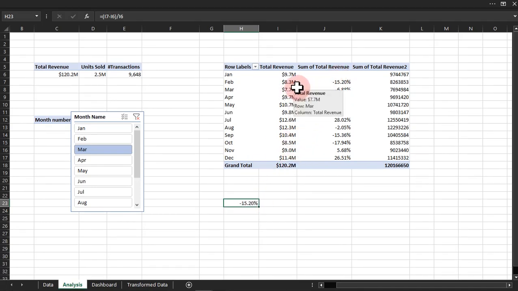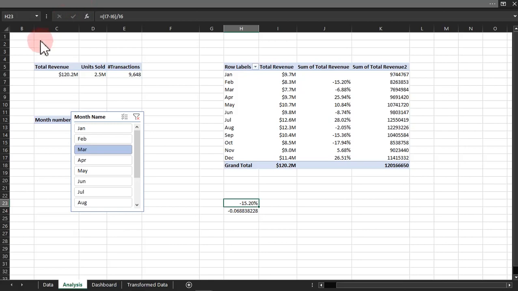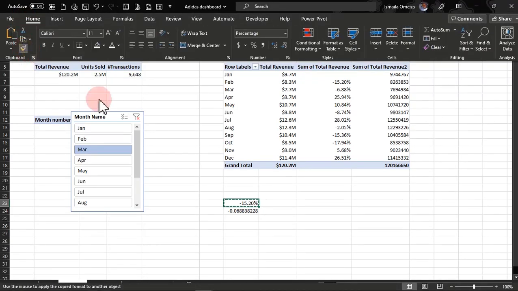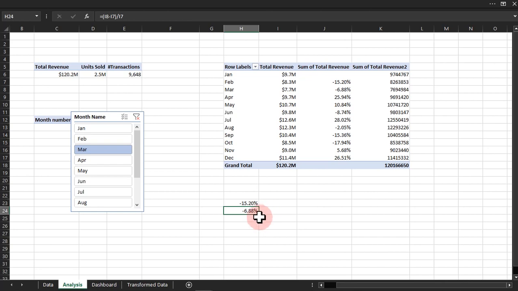Now, if you want to do the same thing, you can say, okay, this one is new, this one is old. Then you can do the same thing by putting your equal sign here. You close that. Then you are taking your old. The old now is this. You are subtracting it from, sorry, the new now is that. So we are subtracting it from the old, which is going to be our February. And we close it and divide it by the old again. So hit your Enter key. And what we're going to do now is just copy this formatting here. And you can see it's minus 6.88. So this is how the calculation is done behind the scene that you can't see.